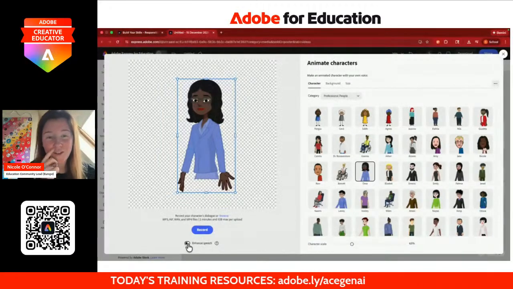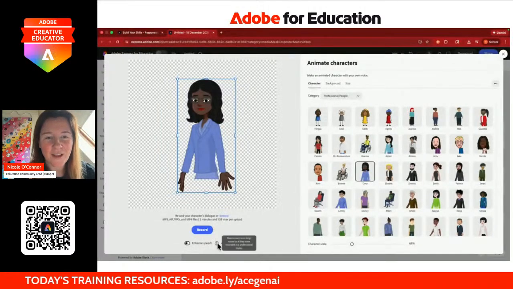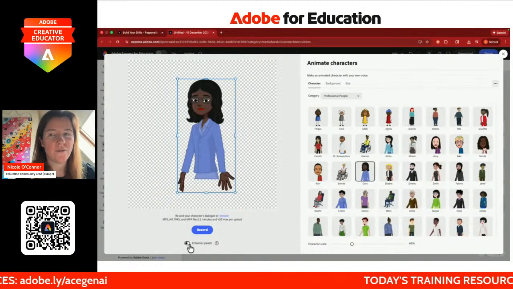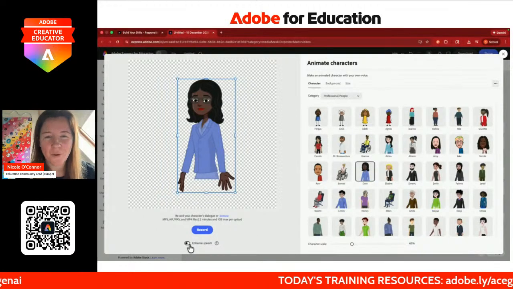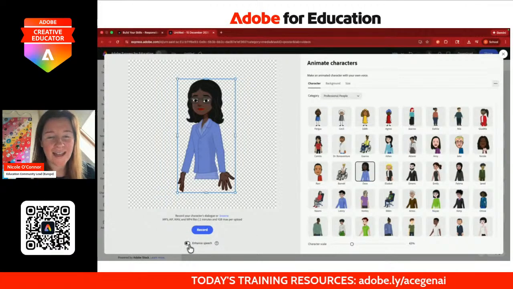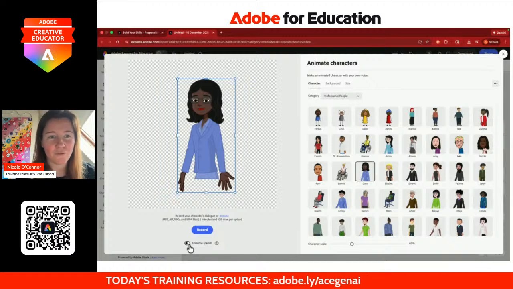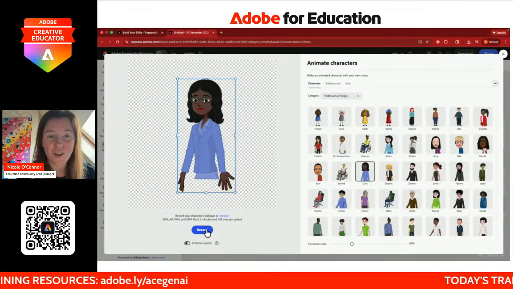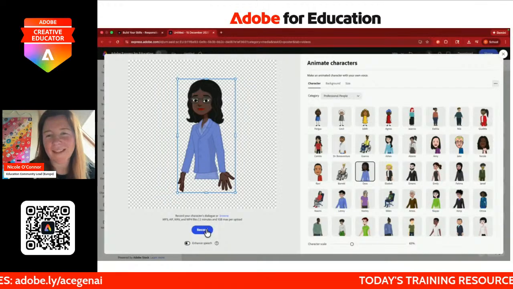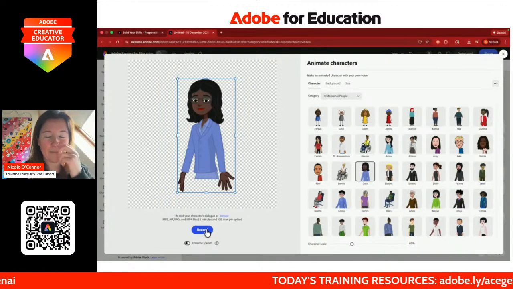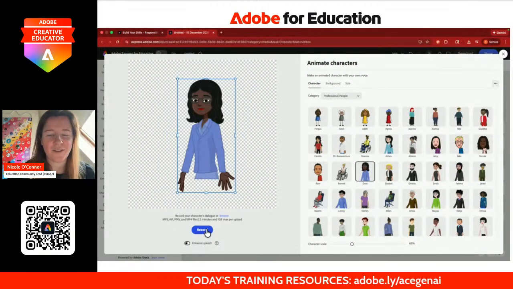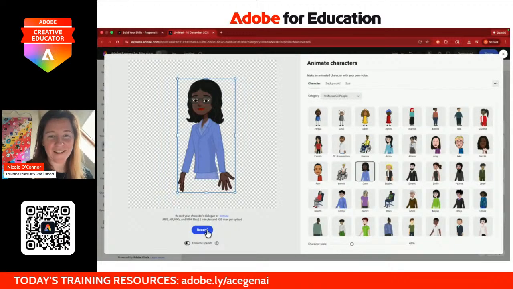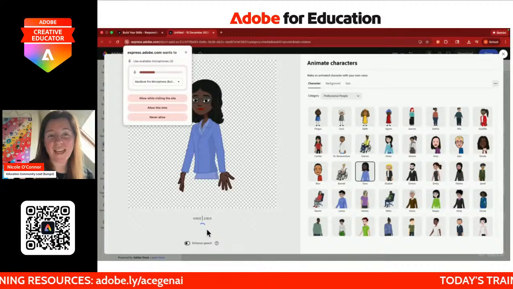Now, what I could do for this is, you see this little enhanced speech button down at the bottom. So if you're in a noisy classroom, or maybe don't have the best microphone or headset that you're using, toggle on enhanced speech so that you get that professional recording studio style sound. Otherwise, you just start recording, and you've got about 2 minutes to come up with a little blurb here. I'm not going to take that long. I'm just going to say, I'll wing it. I'll just wing it here. Let's see.